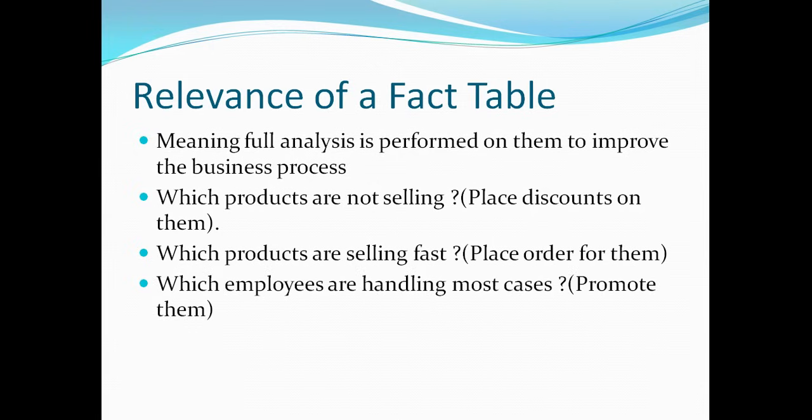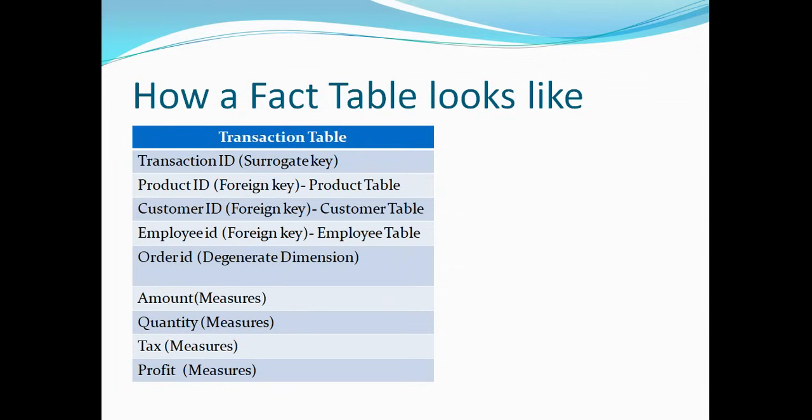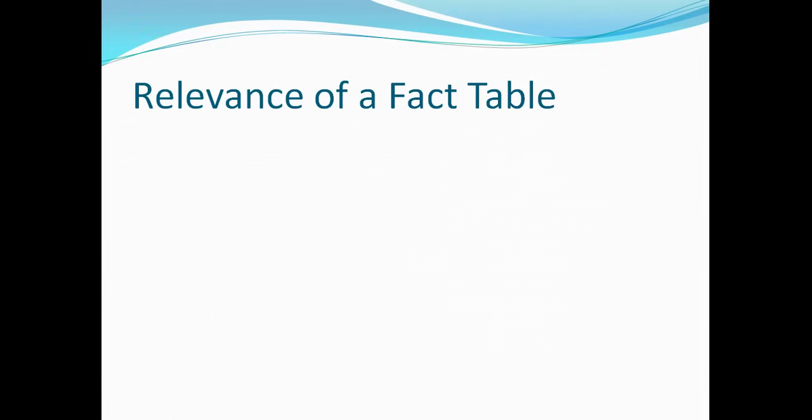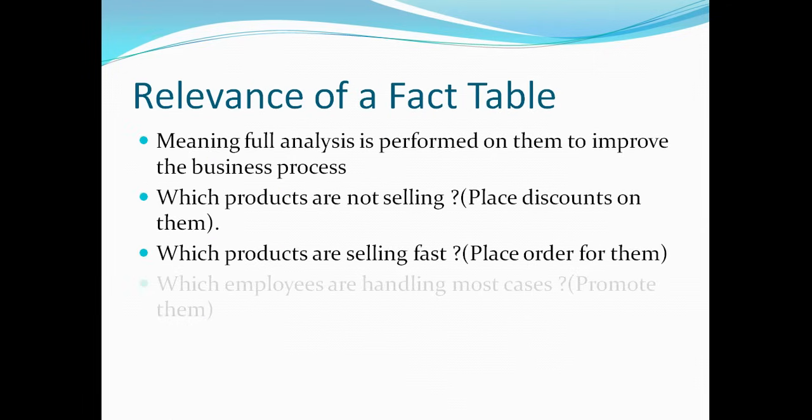Like which employees are handling most of my cases. If you go back, you will see that I have an employee ID as well, and in the transaction table I have all the details, so I can see which employees have made more sales for me, or which employees are handling most of the cases. I should go ahead and promote them or at least give them a bonus.